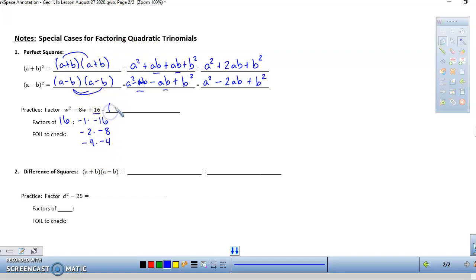So what I'm going to do here is to show you that you can still do it the same old way. So I know I'm going to have W and W. I know I'm going to have a minus and a minus. I just have to figure out which numbers are going to work. Okay, so over here, I'm just going to try one off to the side. Okay, so W squared minus 16W minus 1W plus 16. So that's a total of negative 17W plus 16. Okay, that does not match what we have here, so that one did not work.